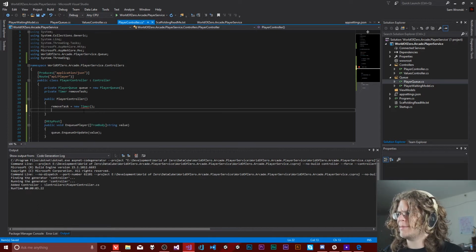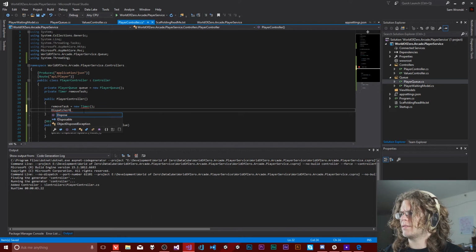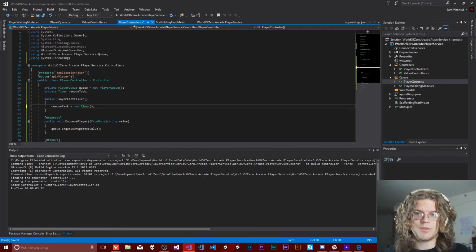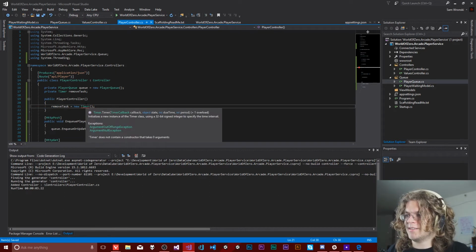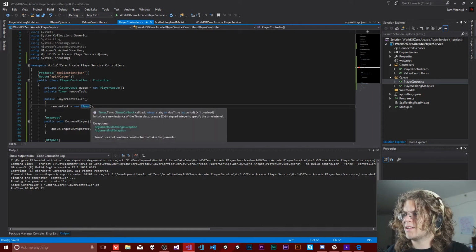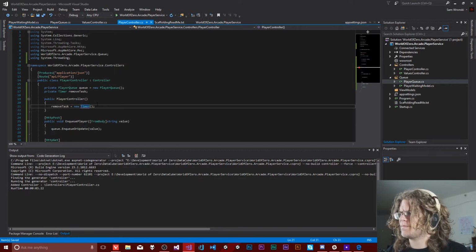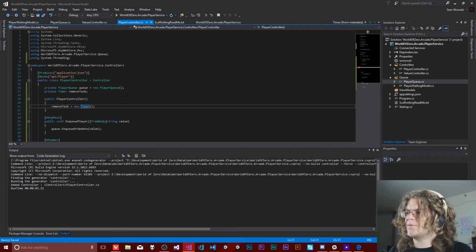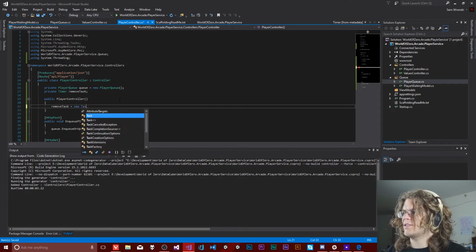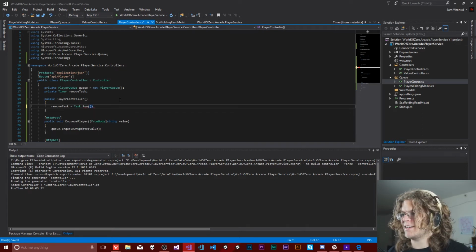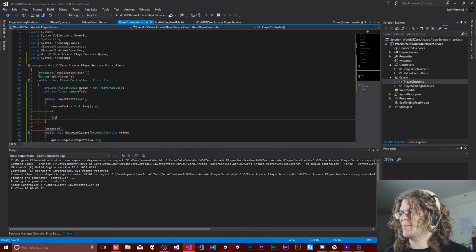No. Is there a dispatcher timer? I don't know what is actually available to ASP.NET compared to WPF. WPF would have a dispatch timer because it needs one. A dispatch timer would actually invoke the UI thread when it calls its timer. This one won't. And I don't know if this uses tasks or not. I would assume no. So we may not want to touch that. Let's just do a task, sure. Sorry, I'm kind of making this up as I go, so we'll see how that works, but we're going to do a task here.